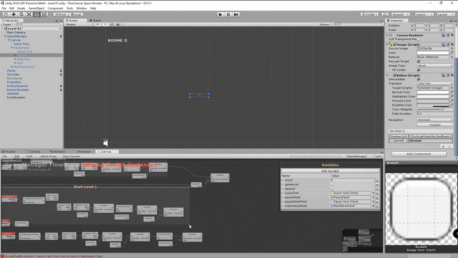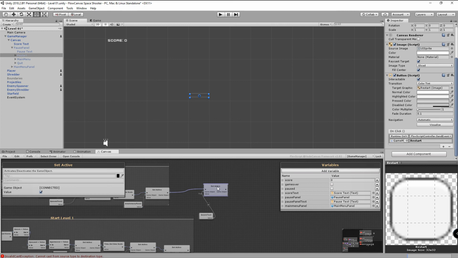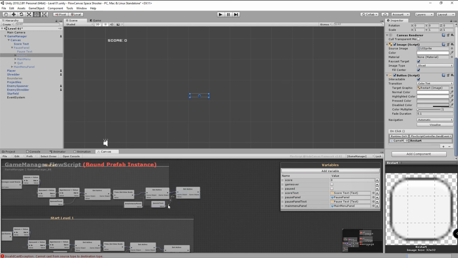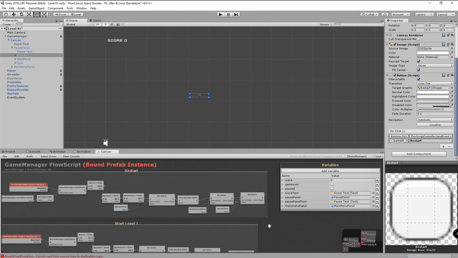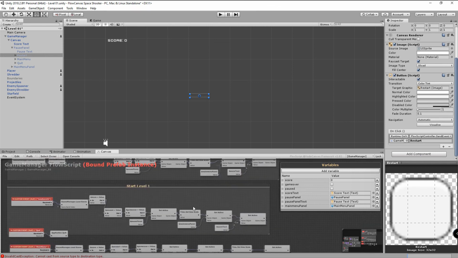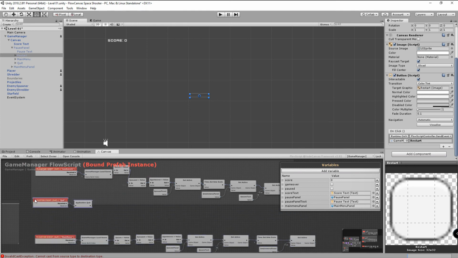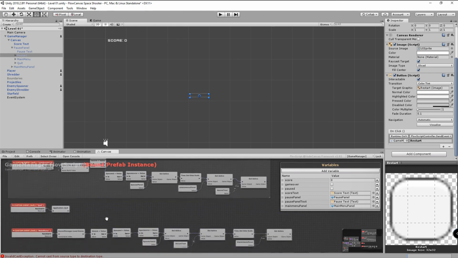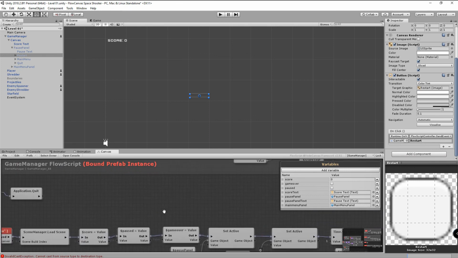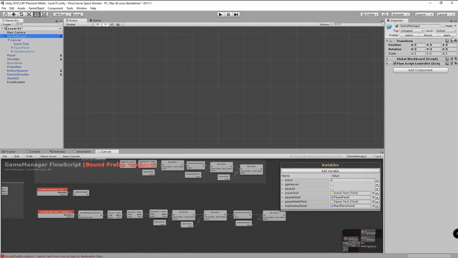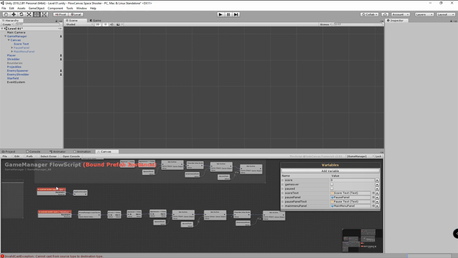Alright, I'll make it nice and neat and make sure the group is surrounding it. I'll reapply the Game Manager prefab.